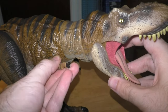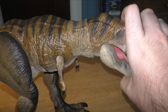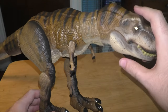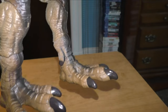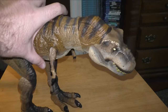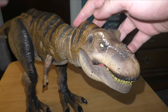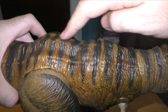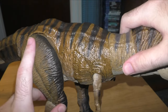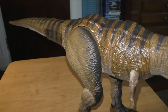The arms, no, they're good enough. The arms are better. The T-Rex seems to have better arms, but the Giga has a better jaw, it looks like. And then you got the legs and whatever, and like look at the feet. Those look really cool. Yeah, it looks really accurate to its Jurassic Park counterpart. You know, Rexy from Jurassic Park, the one that's in her prime, the young Rexy. Yeah, she looks really cool, and you got the texture, like the stripes and the orange skin or brown. I think that's brown, you know. And it just looks really cool. She looks really cool in my opinion.